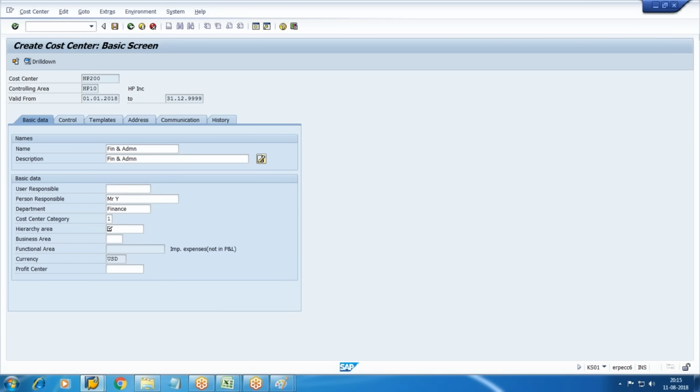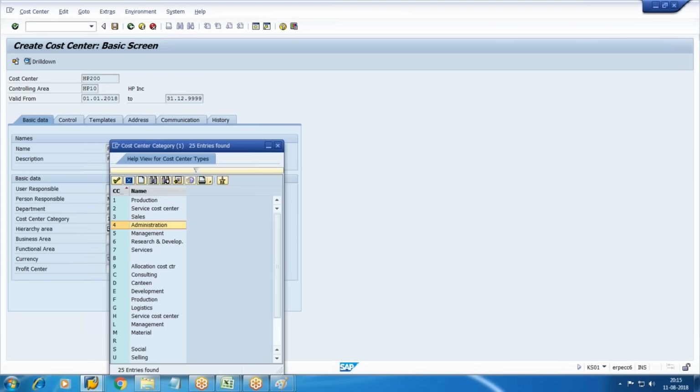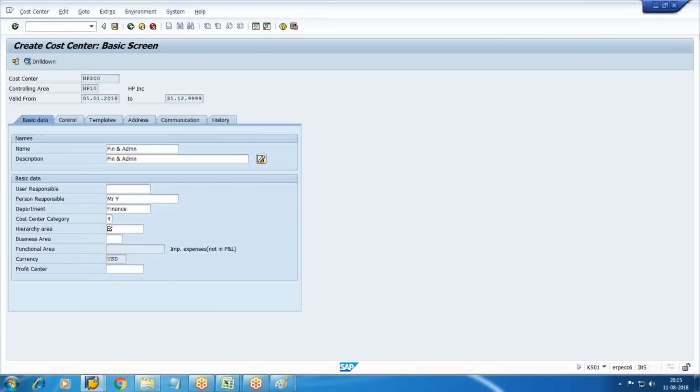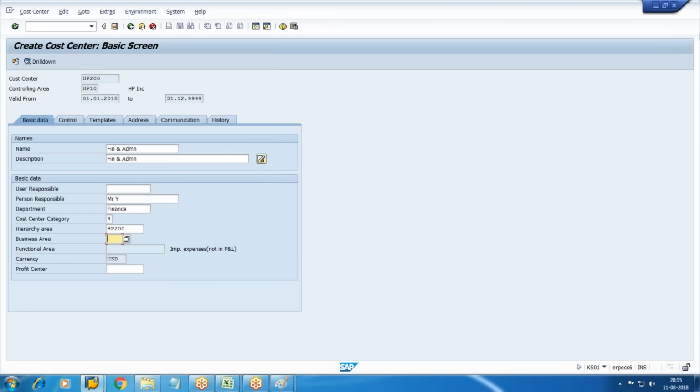This is not production, so assign administration here. Standard hierarchy, admin. Business area, if you want to assign. Save it.